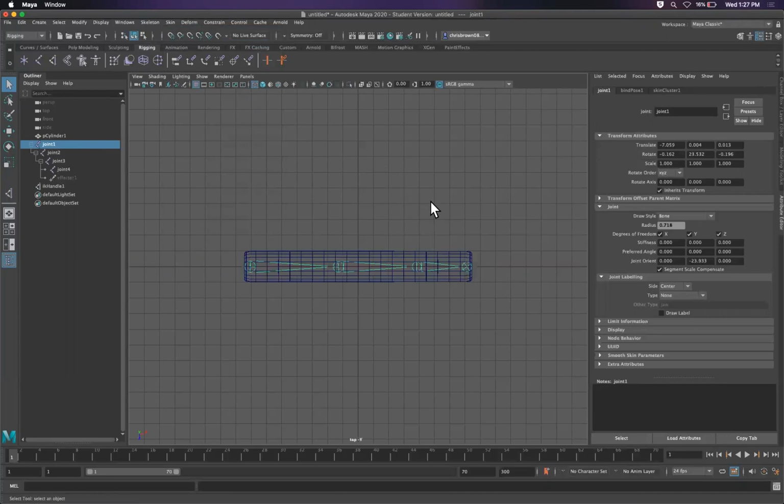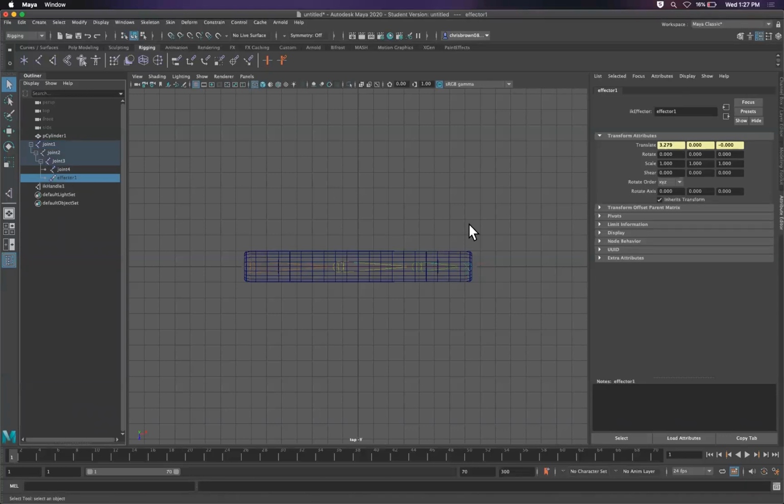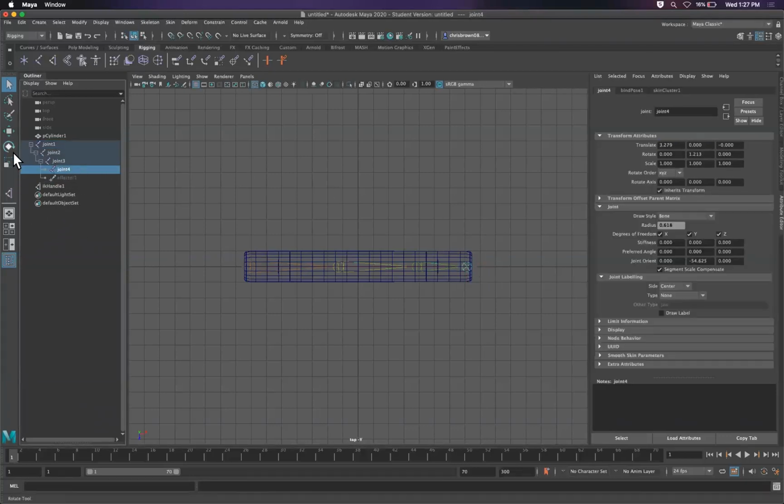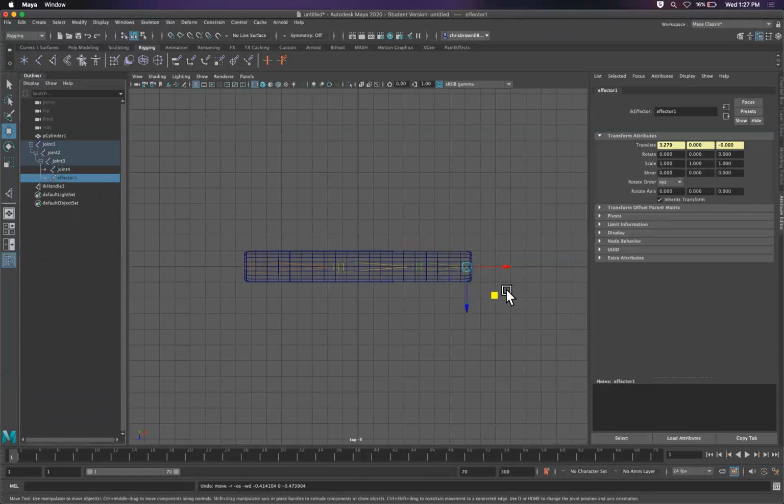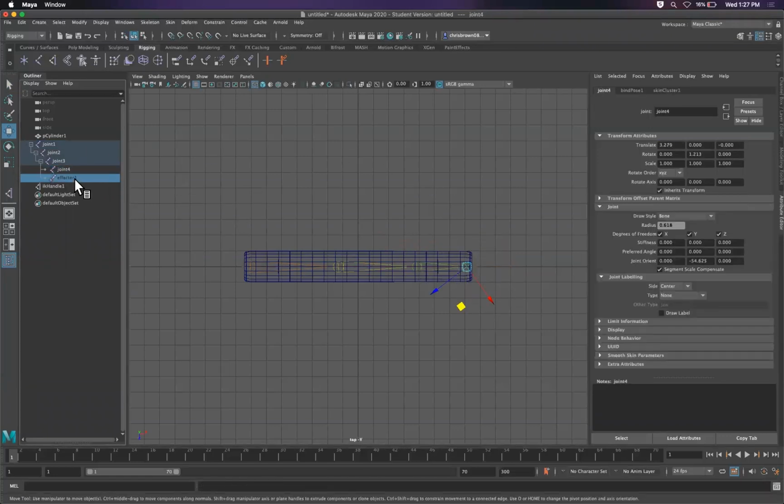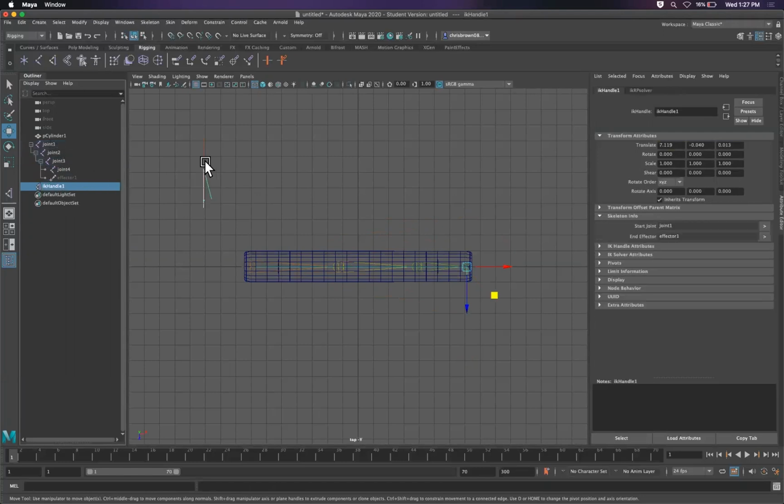And it seems to have done the thing. So what that means is I should be able to grab my joint or my end effector. Well, maybe just the joint. And now if I move this around, ooh, I do need to grab the end effector. Why isn't that taking my IK handle into account? Oh, it doesn't look like I moved my IK handle with it.